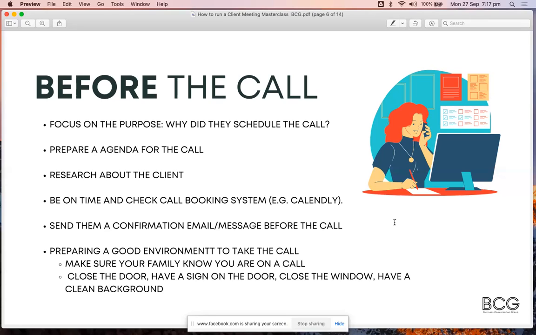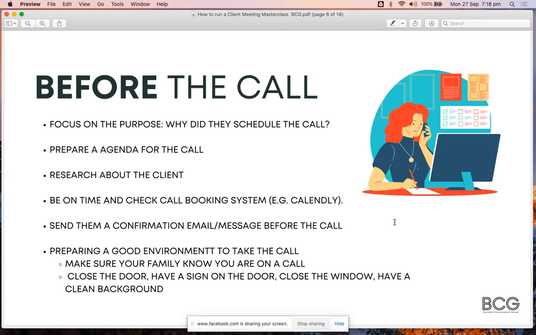Make sure you actually commit to it, because that's very important. No one likes it, and it leaves a bad impression if you're late to a meeting. And besides, they want to give you money, so you shouldn't be late when they're trying to give you money, right? It makes no sense. So make sure you turn up early.